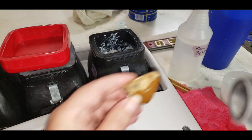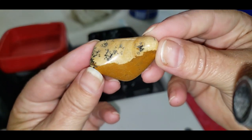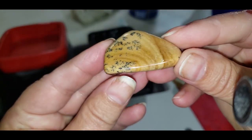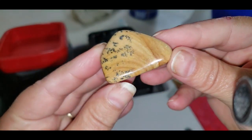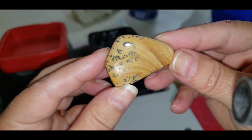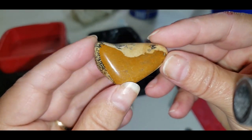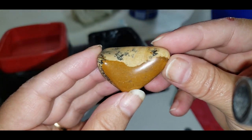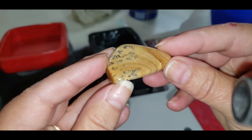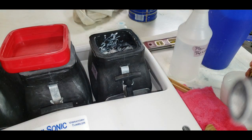Let's check the shine. Whoops. There. Wow. I think that looks nice. Looks nicer than it did at 3 days. 5 days. Oh, I think that's lovely. Alright, and we will need to run these through a wash cycle and burnish them.